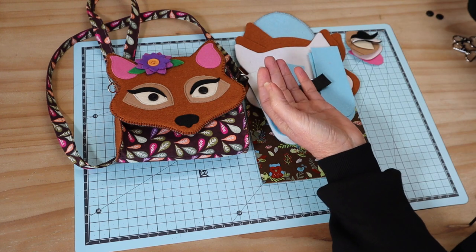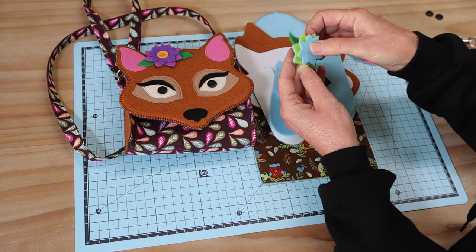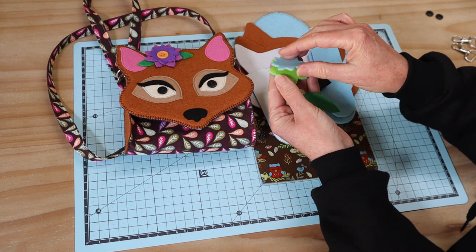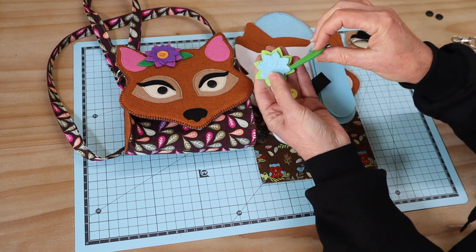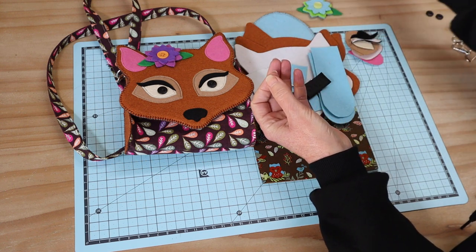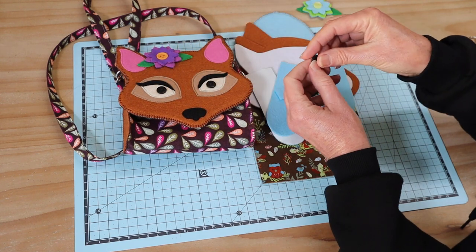And we're also going to need our little flower for the top that we have here, and I've actually cut my pieces out of double felt. Now double felt is just two pieces of felt joined together again with heat and bond, and that gives you a nice thick felt that is double-sided, which really adds a little bit of dimension. So you can see I've got the lighter and the darker green there. And we need a little button for the center of that flower, something that coordinates. We'll also need two little black buttons, preferably a little domed, very flat button for our little eyes there.